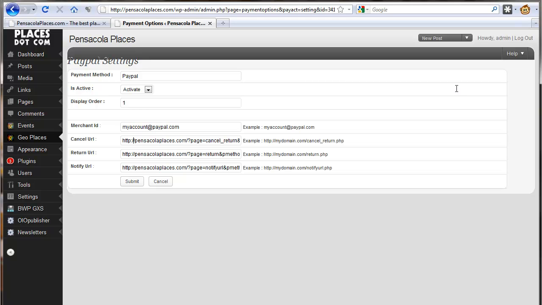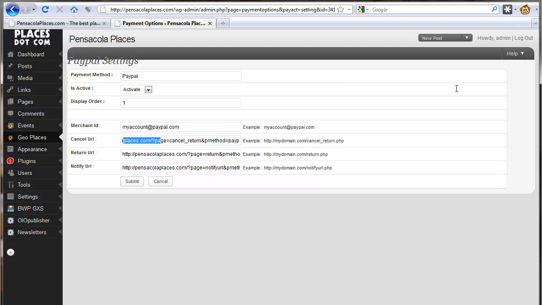And these three fields after this, cancel, return, and notify, these are where your visitors will go if they cancel or if they return to your site after payment is made. And the notify URL is where PayPal will send notification that payment was successful. So don't change these.